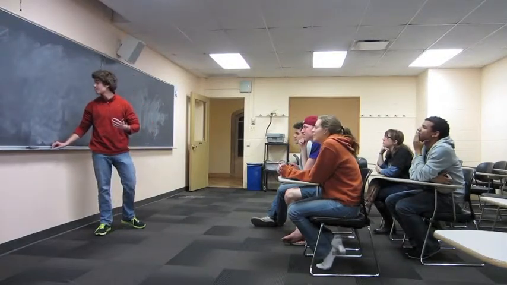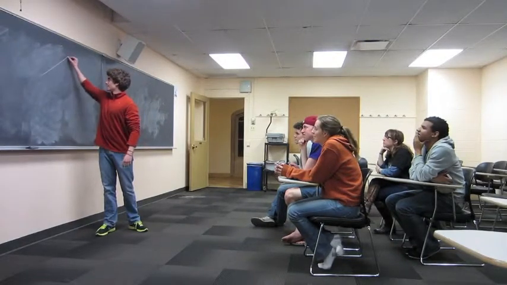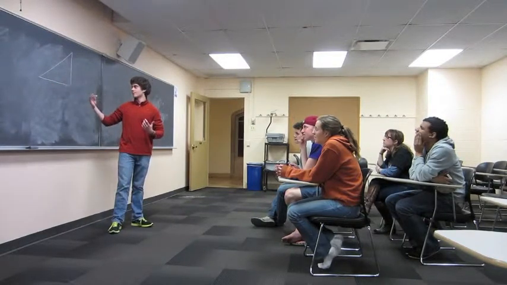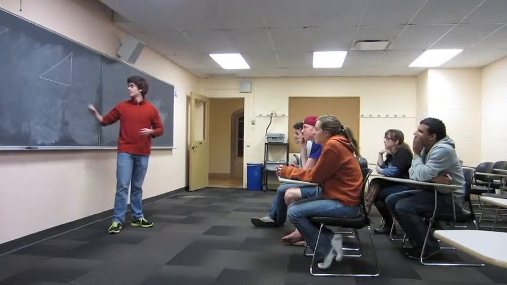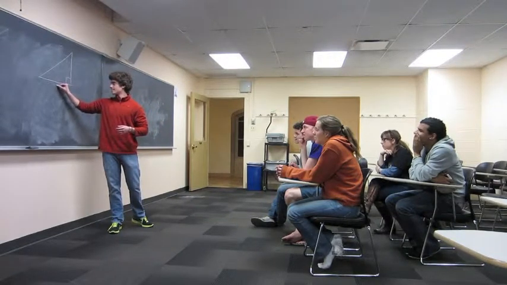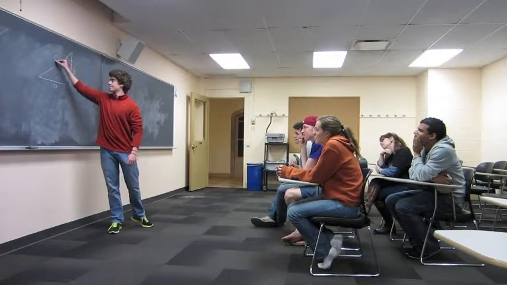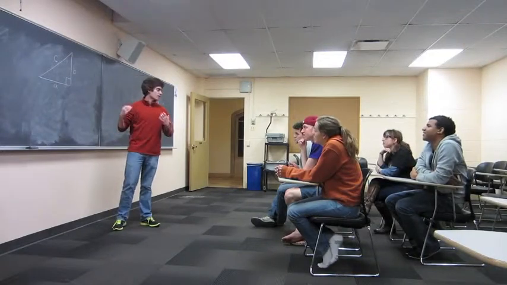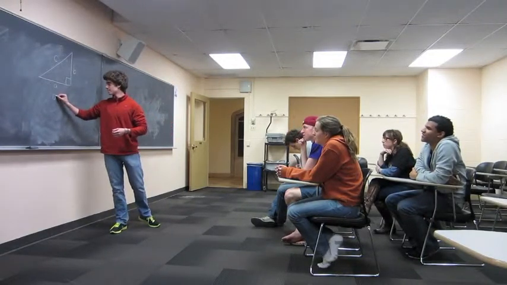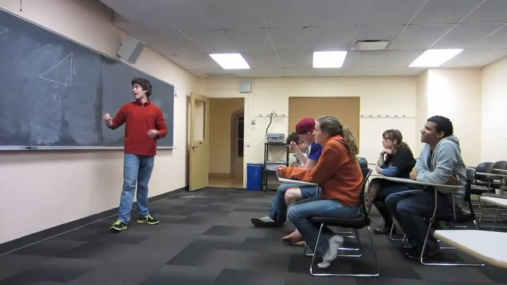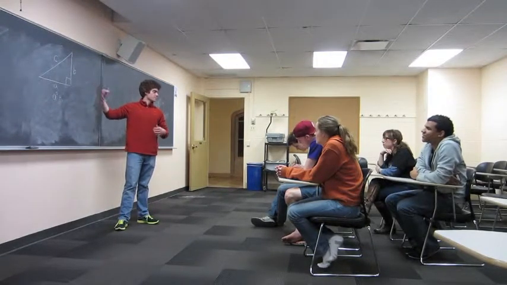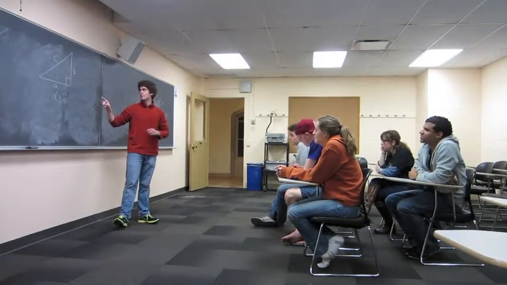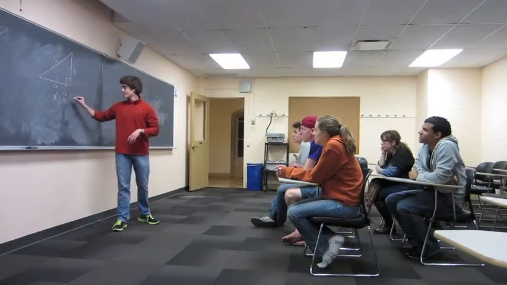This theorem is called the Pythagorean theorem. Basically, if you have a right triangle, which if you guys remember from last week, is just a triangle with a right angle, or a 90-degree angle, right here. And if you have the sides A, B, and C, you take one of the sides, so we'll start with A, and you square it, or multiply it by itself, so A squared. And then you add it to the other side squared, so B squared. These two things, A squared plus B squared, equals the hypotenuse, or C squared.